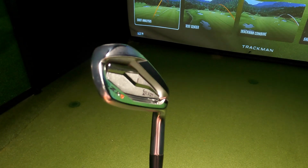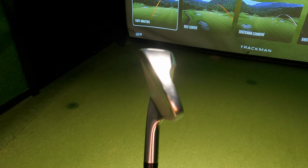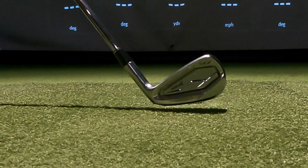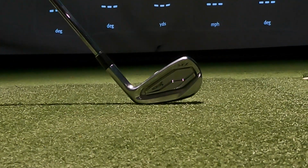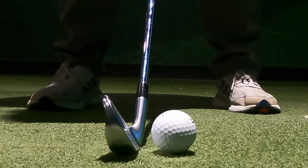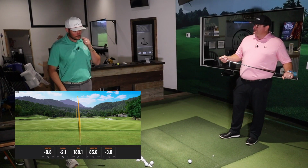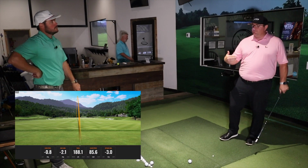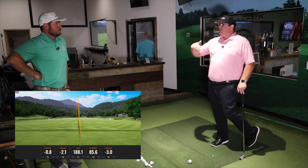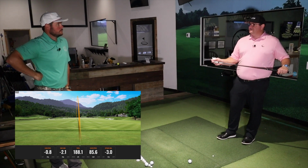And talk a little bit about that insert they have in there. Well, that's the 4. There's no insert in this one. No, I don't mean insert, sorry, that tungsten weight that's right there. Oh yeah, that they have running toward the toe. On the toe of this one, and it's in the 7, but nowhere near as much of it. On the backside, there's a tungsten weight here on the toe. If I remember correctly, that's supposed to not only give you more mass beneath the golf ball to help get more loft on the ball and hit it a little higher, it's also supposed to help that toe close down just a little easier.